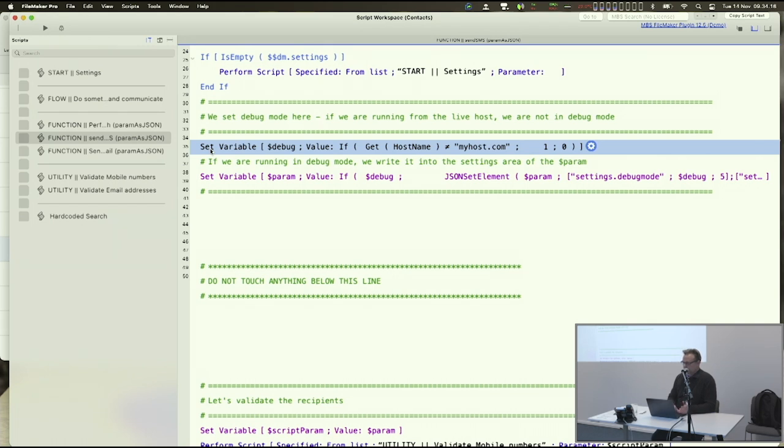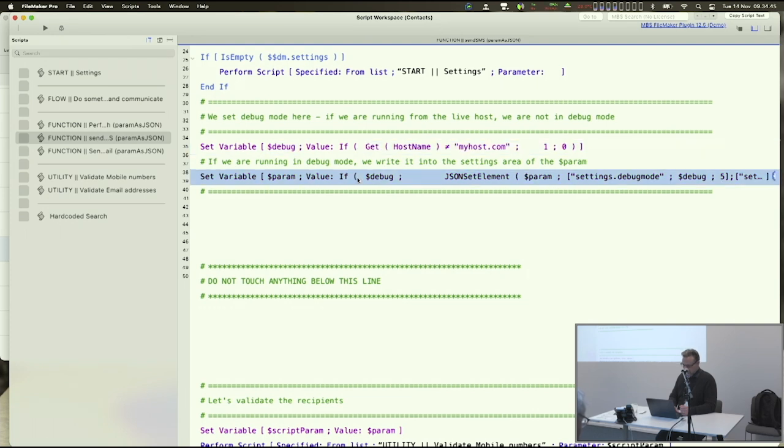So we always go into debug mode if the host name is not equal to whatever host name is the live one, which means that when we do development on the development server, it would not have the right host name. So it will always automatically go into debug mode instead of having the risk of sending out real emails or SMSs.